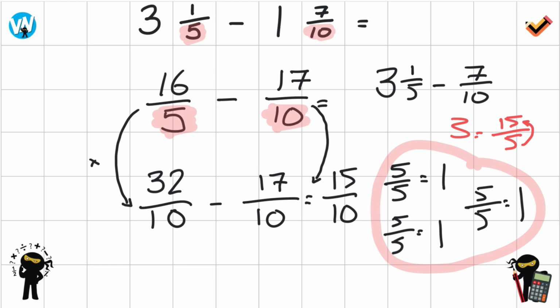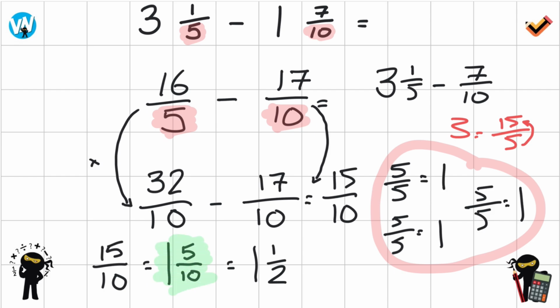And at that point, because we've got an improper fraction, we need to work out how many 10s are in 15. So it's very, very simple. We'll just take it down to the bottom over here. We've got 15 over 10. How many 10s are in 15? Well, there's 1. How many remain? 5. So it's 1 and 5/10, or we could simplify that to 1 and a half. Okay, but either of these answers will get you the mark.